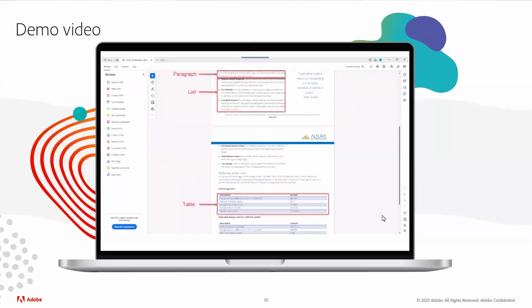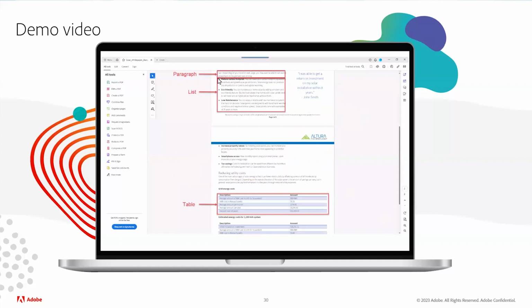PDFs can also include tables that have cells that can span multiple columns and rows, as well as their own formatting. Content can be extracted from native PDF files, as well as ones that have been created from document scanning. Tables, text, and structure are output as JSON, or JavaScript Object Notation, which is an open data interchange format that is both human and machine readable.